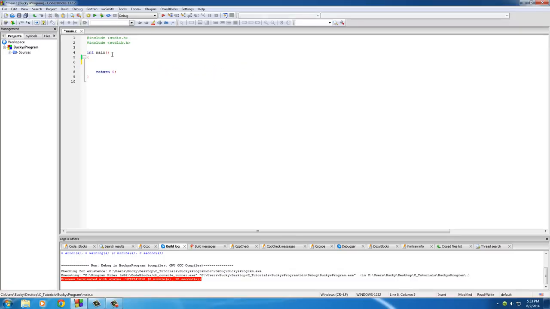Now, let me show you guys something else. This is probably going to help a lot of people understand why they're getting some different values in their program. So let's make a few numbers. A, and we'll set this equal to 86 or something. And B, set equal to 21. And then we'll print some stuff out. Keep it simple, I guess. So we'll print out the result of an equation, and that's A over B.